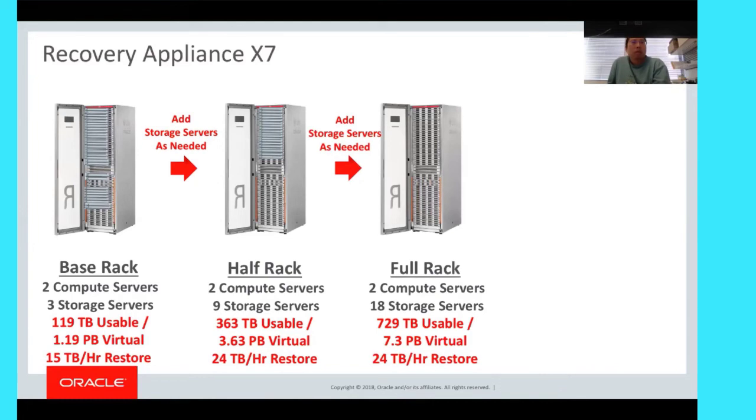As we move up the stack, we go into a full rack configuration, which is our 18 storage servers. And this is a 729 terabyte usable capacity. And again, the 24 TB an hour is our practical limit, if you will, that we've benchmarked on our network configurations. And just another note on the virtual capacity here.